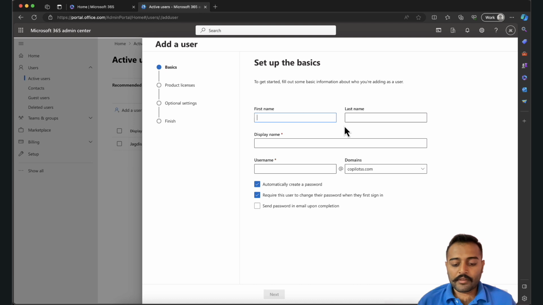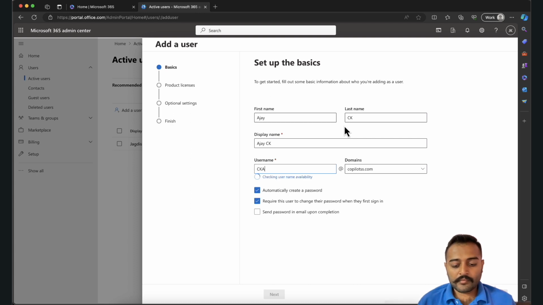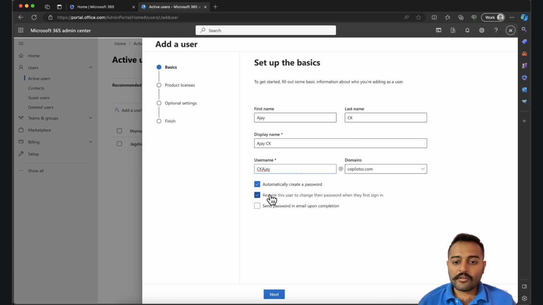Let's say I want to give this next license to one of my team members. All right. And you can also send the password in email upon completion.